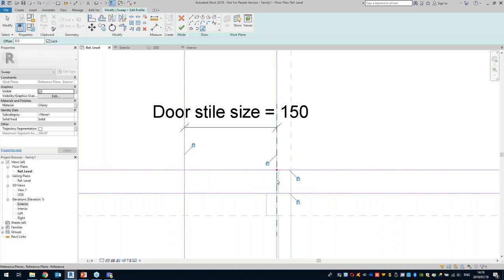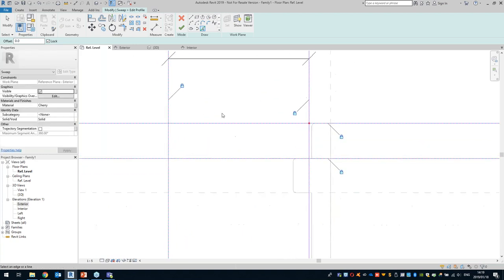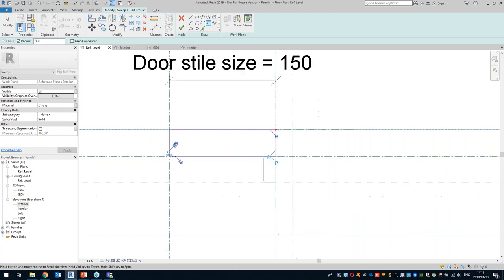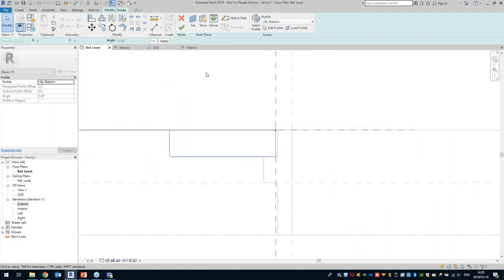Click on this one, click on this one, and perfect. I'm just going to make it more aesthetically pleasing by trimming it off. So here in this corner, here in this corner, maybe I'm making a flip arc here with a radius of 3 mm. Perfect, and perfect. Cool. Of course, I need to change the material as well.